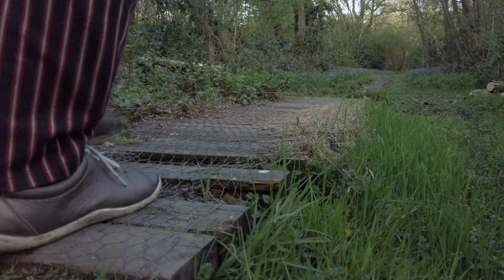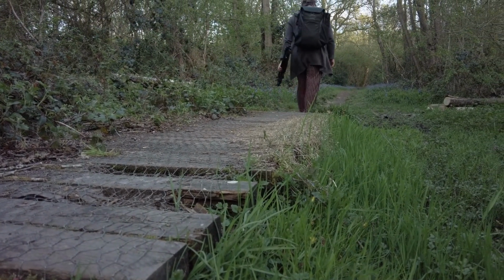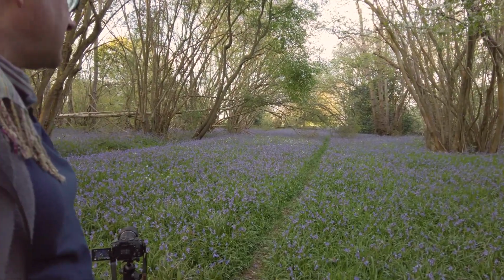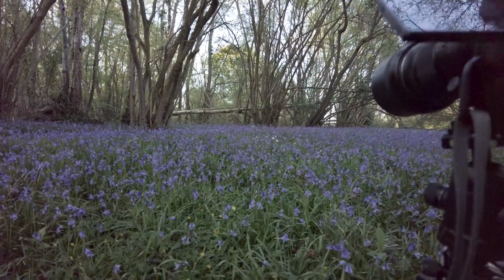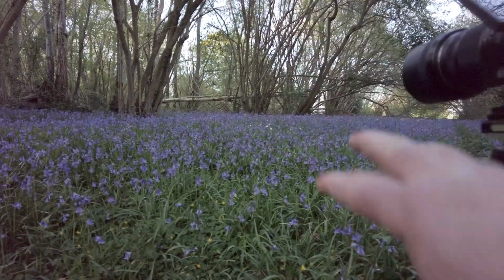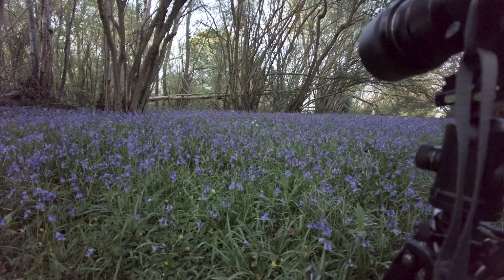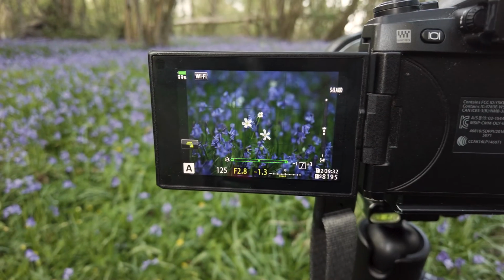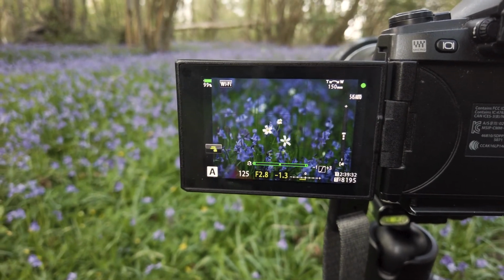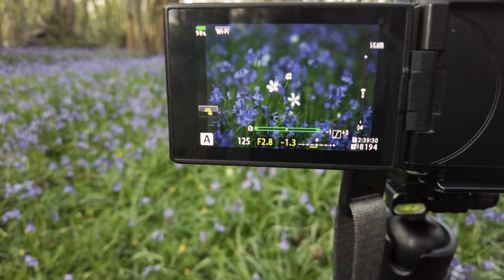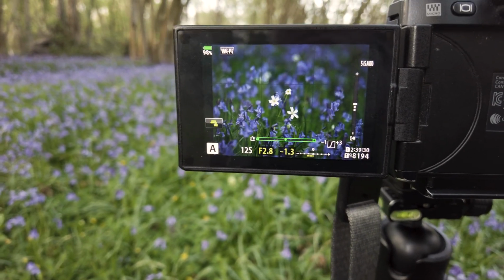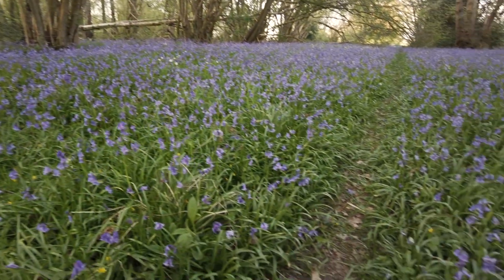The scent here, it's unbelievable. It's wonderful, absolutely wonderful. The sea of bluebells is gorgeous. This is a lovely little path that's been trodden through here, and I love it. And you may be able to see that interspersed amongst this sea of bluebells, every now and again there's a little white flower. We are just focusing on the tiny white flowers sticking their heads up there. And 125th of a second, f2.8, just so we capture those and nothing much else. And just, oh, look at this place.